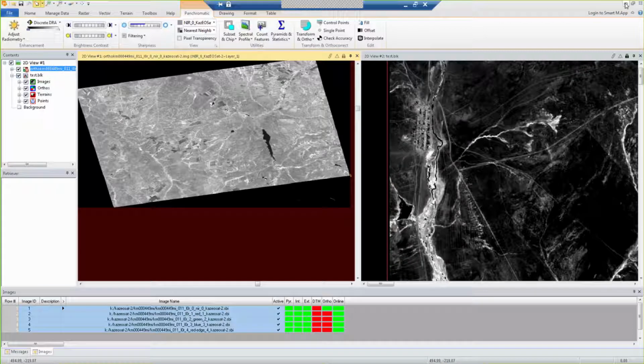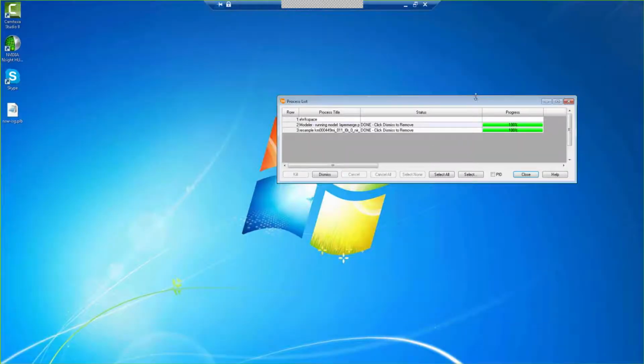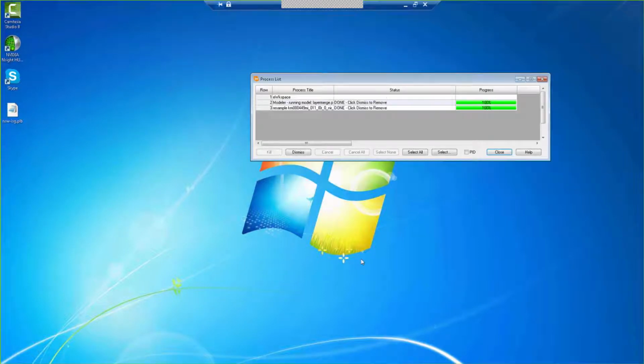Okay. Also, for the operators, right now the sensor type we support for triangulation using the operator is rational functions. So we have a couple of new rational function models added to this release. One of them is CasioSat 1.